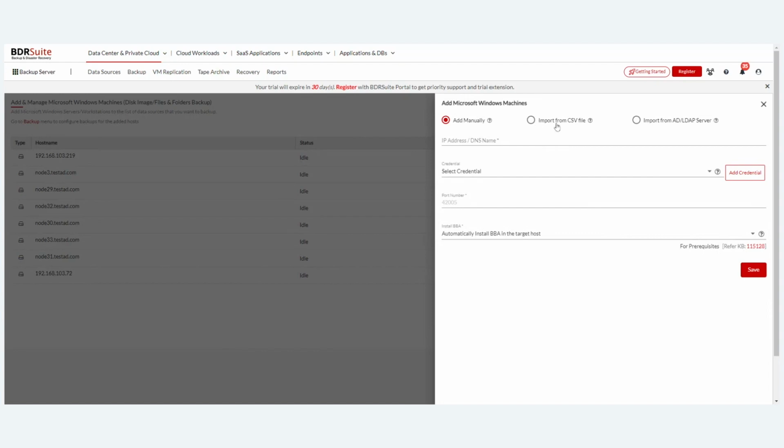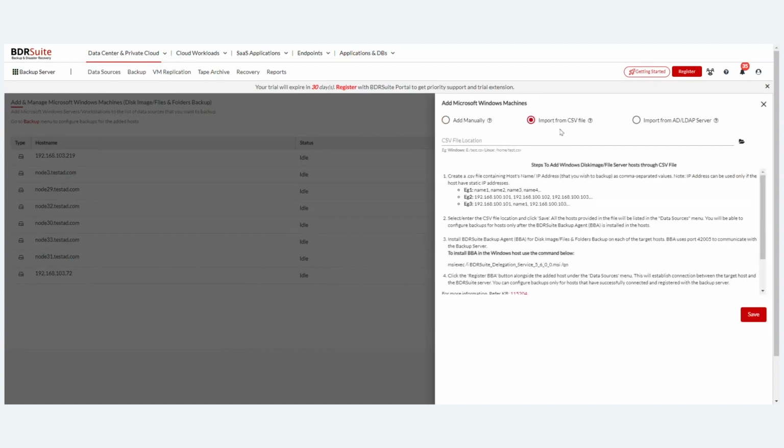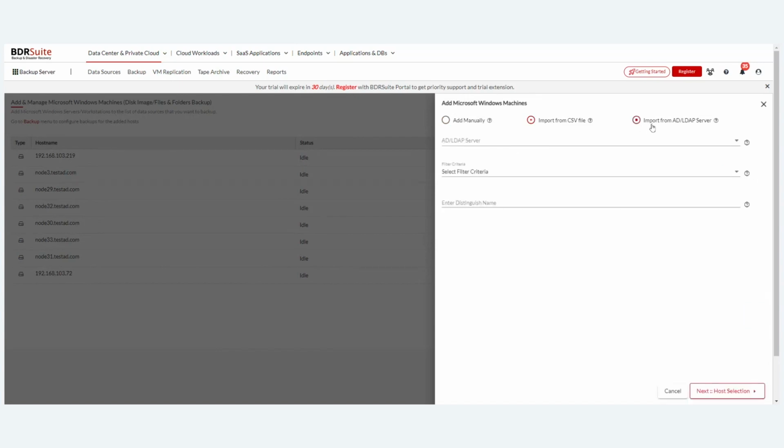Later, we brought in the CSV format for a bulk installation through a CSV file. But now, if you have an AD or LDAP to be imported, you can add all your Windows servers or Windows workstations directly imported from this AD server, where you have to add that AD details in here.